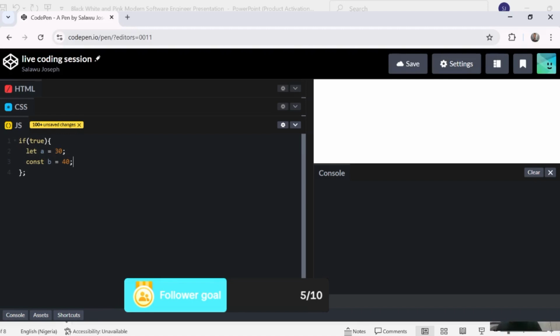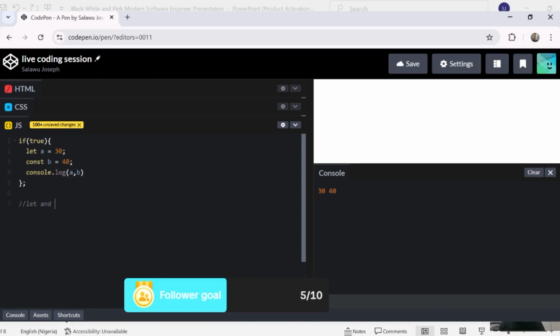Now if you console.log a and b, you get 30 and 40. Why? Because let and const are accessible inside this block. So we can safely say that let and const are block scoped.